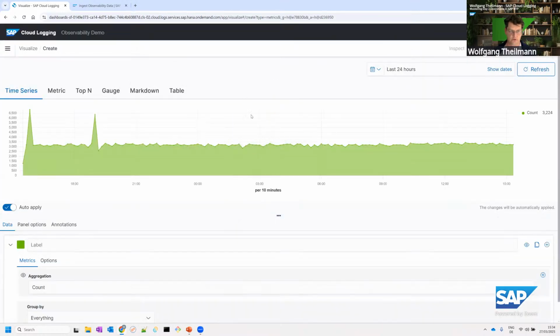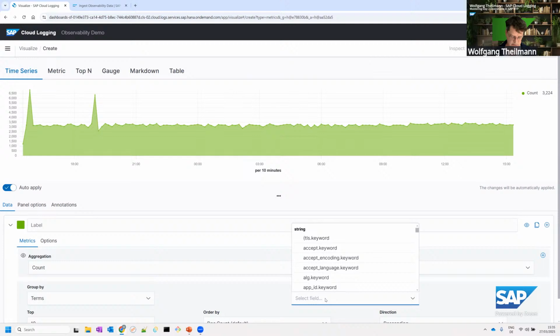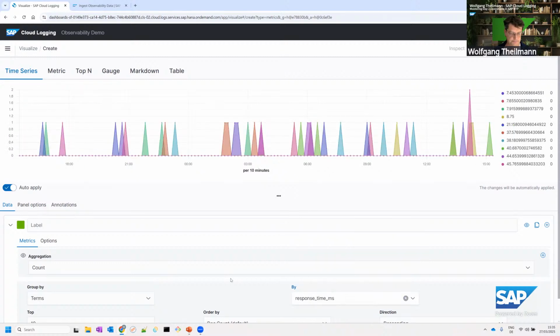And then you click on that and already see how this visualization would look like with some default settings. But actually, we don't want to have the default settings because we said we wanted to look at response times. And let's say we want here. So now I have to select the field, which is basically then the response time in milliseconds.